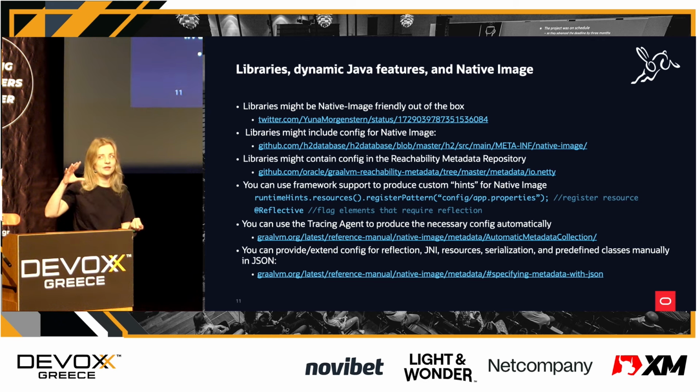And all those dynamic things that happen at runtime, there needs to be a way to inform native image that, hey, this will be happening at runtime. You are still building your app. You haven't seen that yet, but this is something I want to do when my application runs. So things like reflection, serialization, proxy, resources might or might not need configuration coming from you or a library or framework.